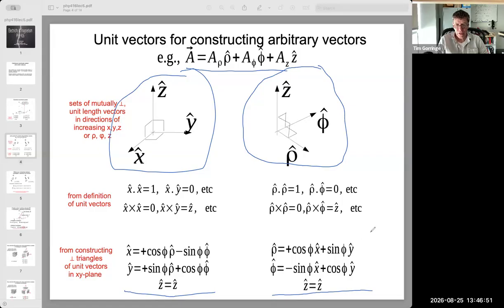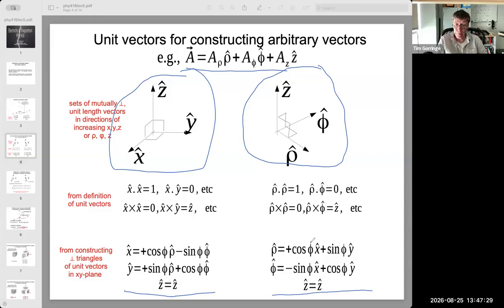If you look at, let's take the example of the right-hand side, but you could see it in the left-hand side too. If you recognize that the x, y, and z unit vectors always point in the same direction, the rectangular coordinate unit vectors always point in the same direction, you see that the direction that the rho and phi cylindrical coordinate unit vectors will point in will depend on the angle phi. Because depending on the angle phi and the cosine and the sine of the angle phi, you get different mixes of x and y defining rho and phi.